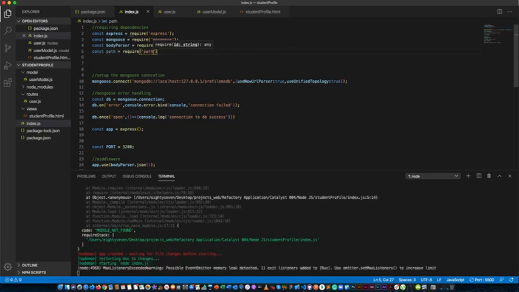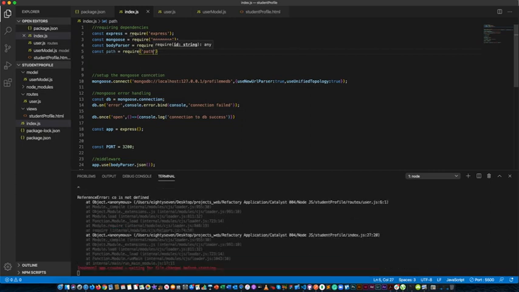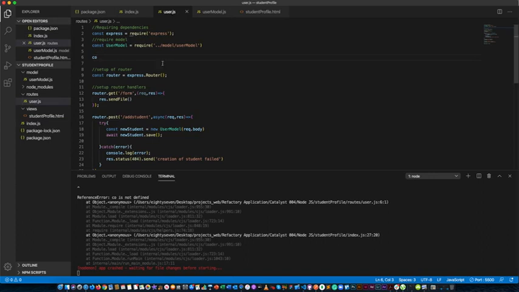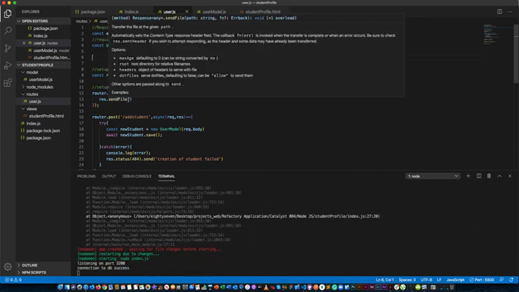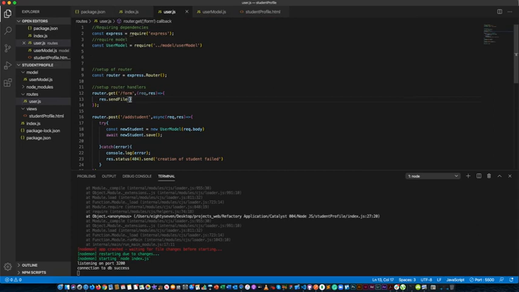So we have required path. So the next thing is to use it in our... sorry, we're not supposed to require it in the route file. So over here we are going to use our path.